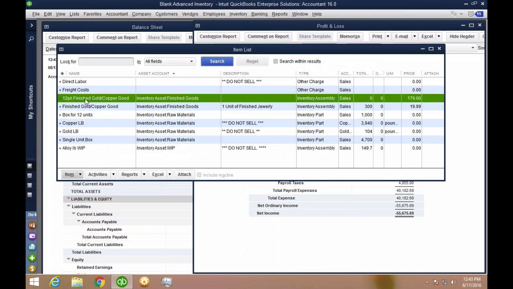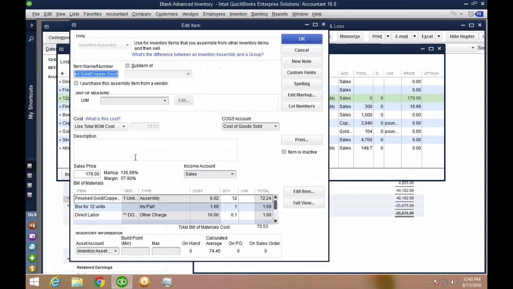Now I have another item here, to make things a little bit more complex, called 12-pack finished good copper. When I double click on that, notice that this one actually uses one finished good unit, a different box. I guess there's a 12-pack box where you put 12 individual boxes in, and it also uses some direct labor. Let's say this uses 15 minutes, and that would be $4. So now we have a finished good that is $77, which actually uses a combination. It takes part of another finished good and part of the raw materials. This happens as well, where it's quite possible that I will have a finished good that I repackage in a way that it becomes another finished good, so it stays from finished good to finished good, but it also takes away from my raw materials.